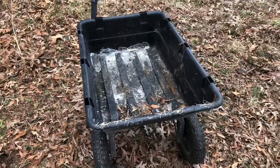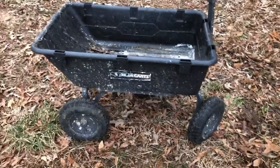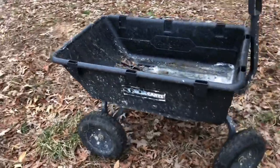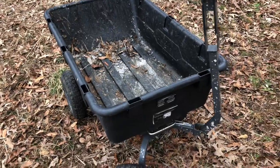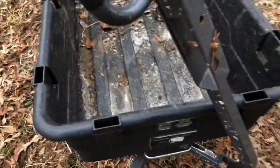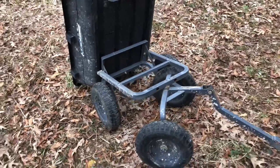This thing has sat outside its entire life — behind the shop 24/7. It hasn't been inside in over a year. Hot, cold, sun — it fills up in the summertime and it's a great jacuzzi for the mosquitoes. The kids use it all the time. I've mixed concrete in it — you can see the remnants there. But this thing has been absolutely amazing. It still dumps, everything works just fine.